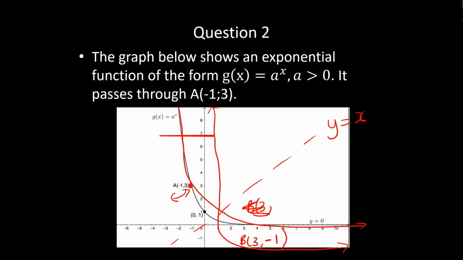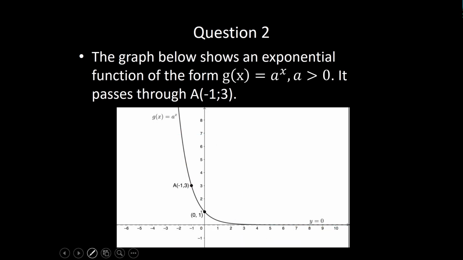But we also know that in inverses, the intercepts swap around. So the x-intercept of the log graph is going to become what the y-intercept of the original function g was. Since the y-intercept was (0, 1) on g of x, the x-intercept is going to be the point (1, 0). We swap the x and the y values around. And remember we had this point A, which was (-1, 3), and we said that there's going to be another point here called B, which is going to be on the log graph, on the inverse graph.